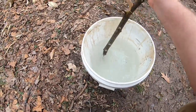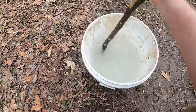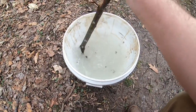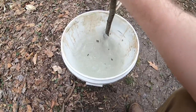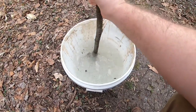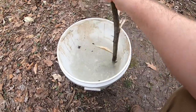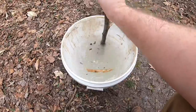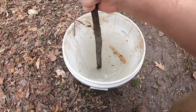I'm gonna stir it with my incredibly fancy stir stick here. A little bit of bark and dirt never hurt anybody. I don't think the Indians had sterile conditions for their tanning. No, sir. Mix it up.